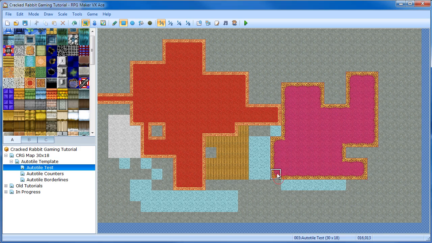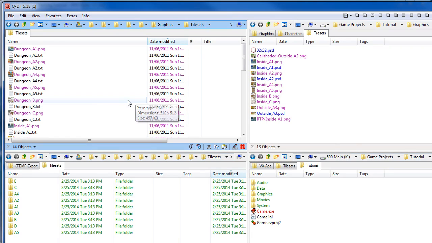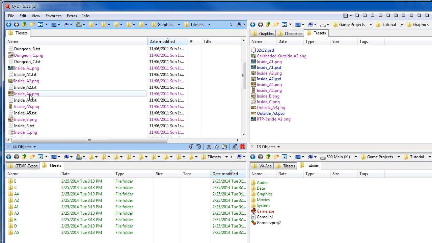Of course there's a border that goes around that, but to make that happen, you actually have to build your tiles in a specific way so that it all stitches together correctly. And of course the program does that for you, but you have to just make sure you're formatting your image correctly. So if we go and look at the RTP, then we can see the A2 tiles, these are the standard autotiles.